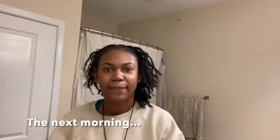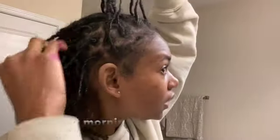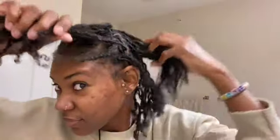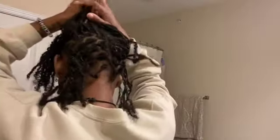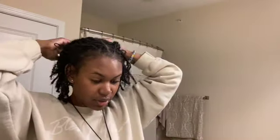But anyways, I'm going to come back with the final look. I got a few more to go, so I'll be back. Okay guys, I'm back. I have taken all the clips out, so this was kind of what it looked like. I'm just going to do two little braids going in there.